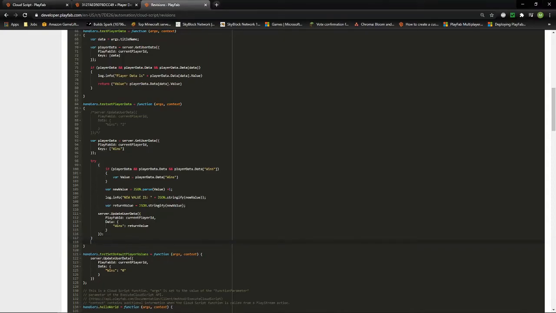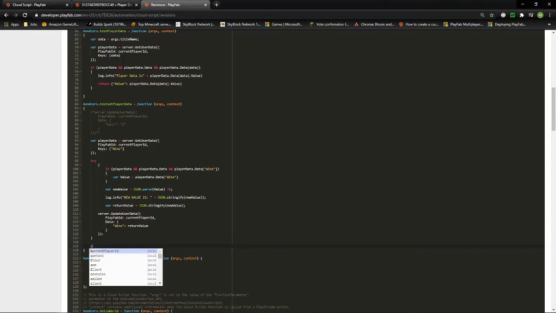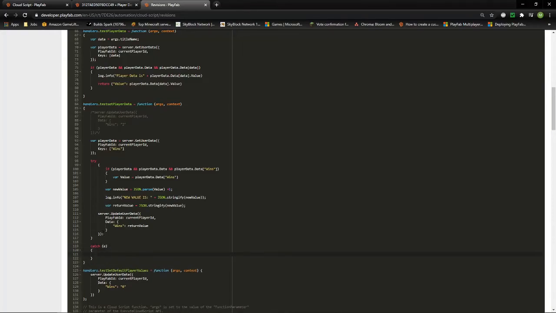Forgot to do it last time, but with a try method you always need to add a catch to it in order to catch the exceptions that might happen. So in here, all we need to simply do is add catch as a little function with E inside of it. Then simply do a log.debug exception. Then you could either put it on the end here, like this, or make a new one.